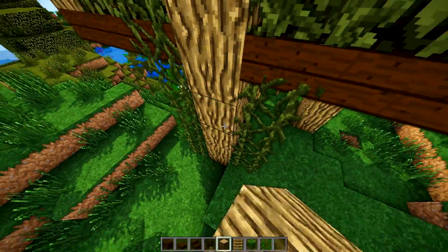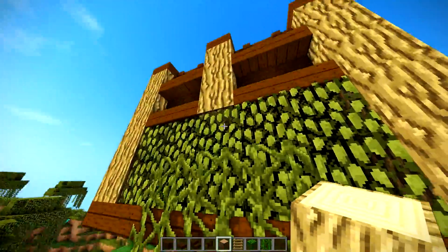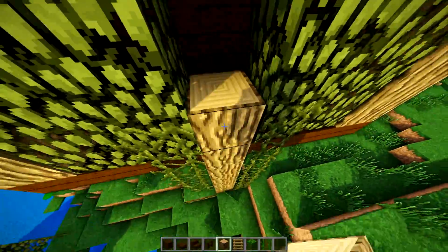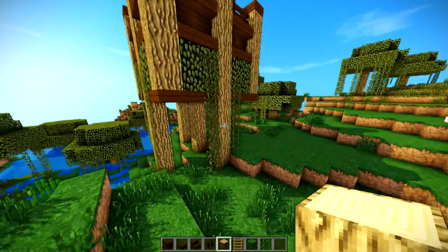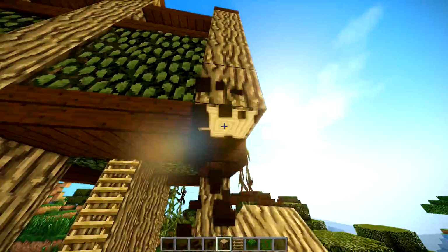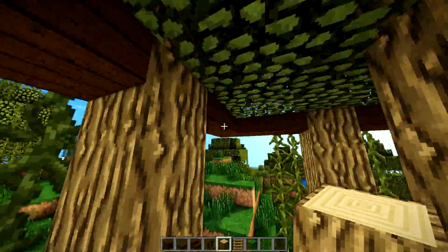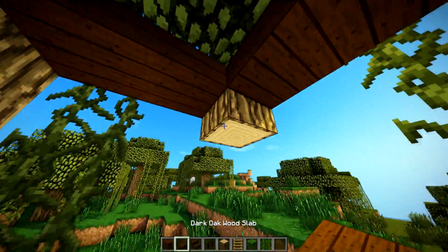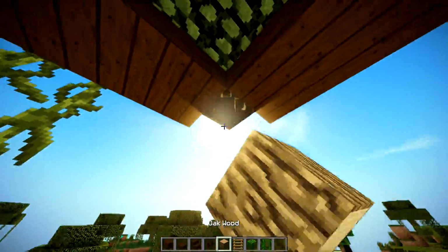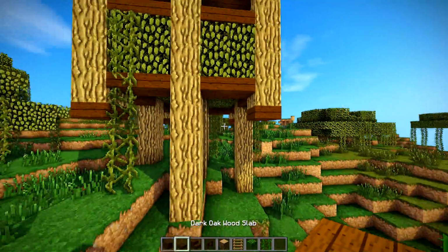And pretty much anything you build in any game that has an actual building to it, you can just remove it if you don't like it. But I think that looks pretty good. It's going to make it look a little bit more supported instead of just floating there out of nowhere. If you wanted to do a little bit more depth, you could bring these down one more and then cap the bottoms of them just with slabs like that. That's going to make it look a lot better. There we go.